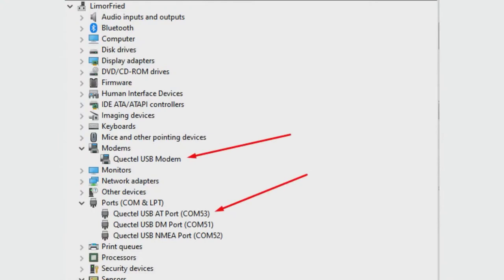And then you get the three COM ports. Again, I don't believe this has the NMEA, the GPS. It still shows up, but there's no data that comes out of it. And you've got the AT port, which is the control port, and I think DM is for the data port. And then it also shows up as a plain USB modem.